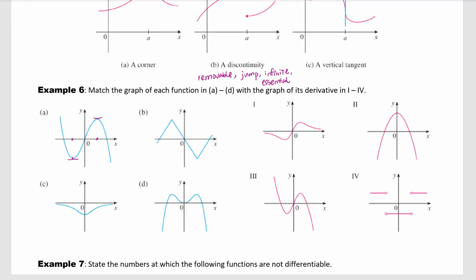And this piece, the slope is positive or negative? We can see the slope is negative, which means the derivative is below the x-axis. And this piece, the slope is positive, so the derivative is above the x-axis. And then this piece, the slope is negative, so it's below the x-axis. So which one looks like that? Oh, this guy, right? So number 2 matches.